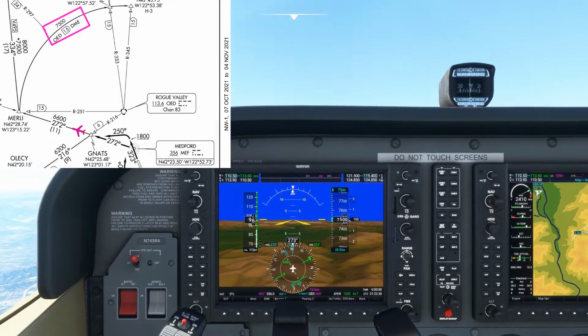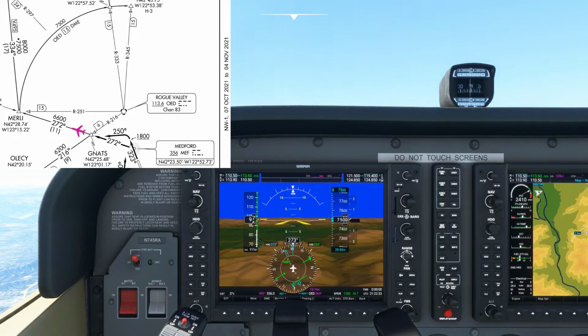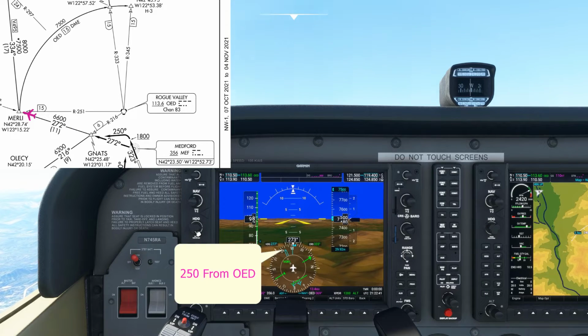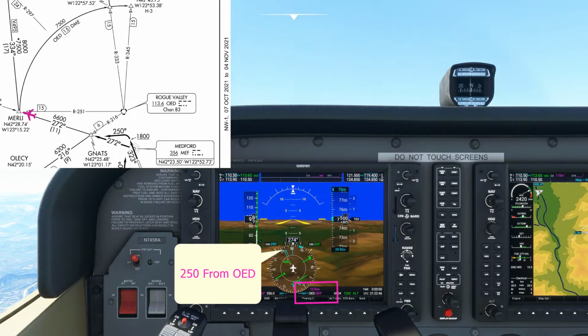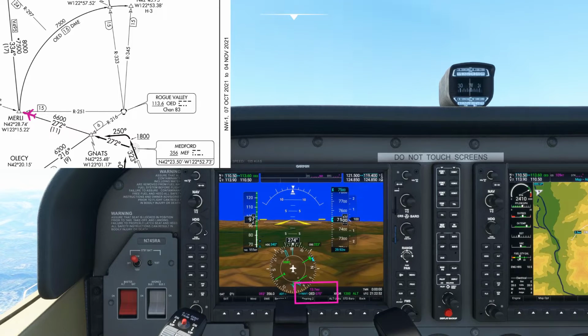Now we already are at 7,500 feet because I actually made the playback go faster so that we could get a bit closer to the DME arc. So we're now around here on the chart. The tail of the needle here is about 250, and you see the DME is around 13.5. So we're about a mile and a half from the 15 DME that we need to be, and about 1 degree off of the radial. So that's looking pretty good.